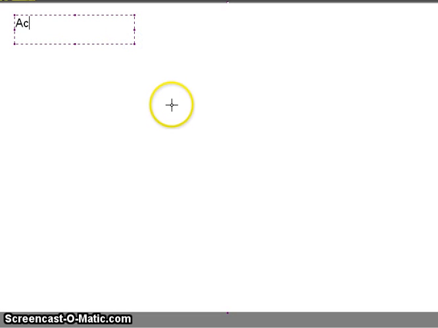Here we go. Let's talk about the third item. Let's talk about accrued revenues. Alright, with accrued revenues, what's happening here is basically you've earned the money, but you haven't recorded the journal entry yet.